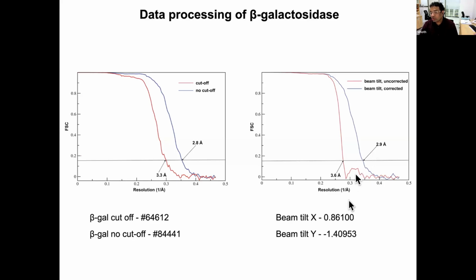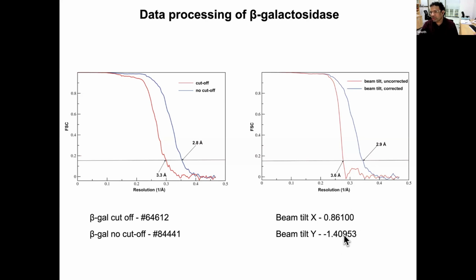What I don't know and I cannot say is how big a beam tilt the reconstruction program can tolerate. Here 0.86 and 1.4 is okay. Let's say if you have a 5 milliradian beam tilt in both, will that be okay? Which I don't know yet. We had done it long ago with 2 milliradian beam tilt.